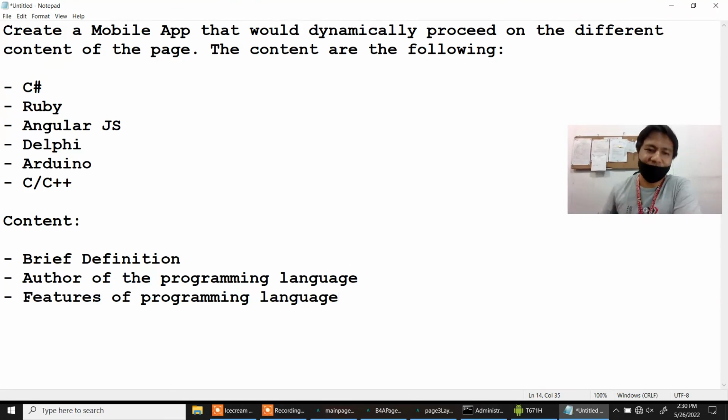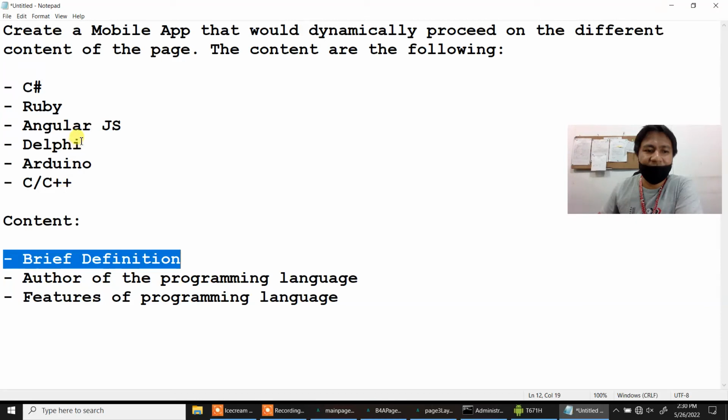Anyway, you can find these on the internet since C#, Ruby, Angular, Delphi, Arduino, and C or C++ already exist. So you can search the definitions of the different programming languages from the internet.